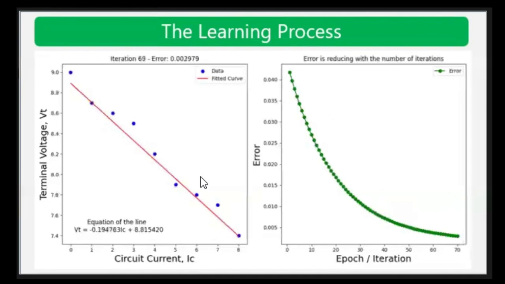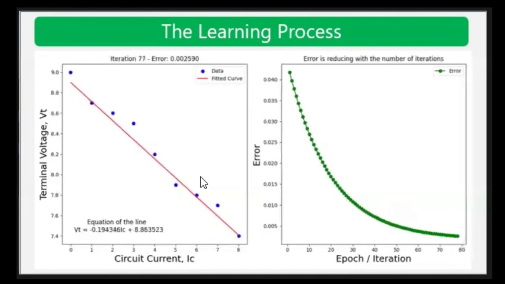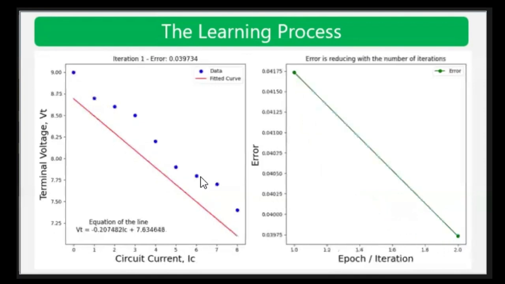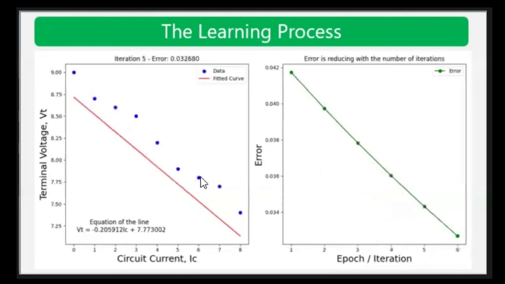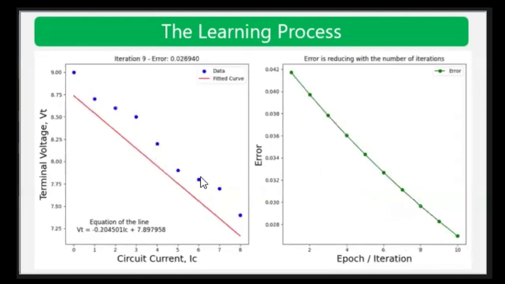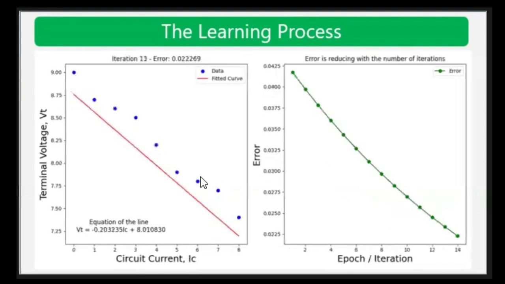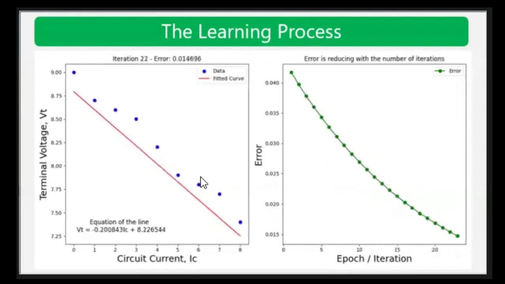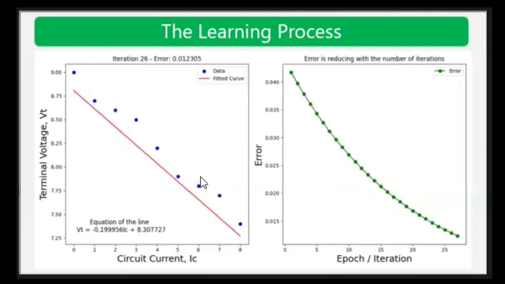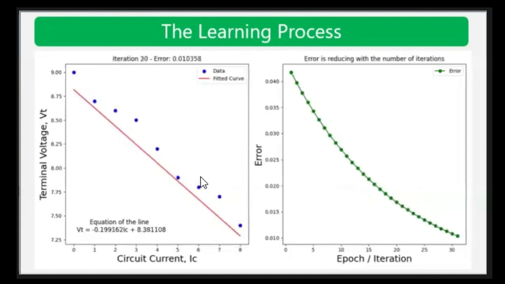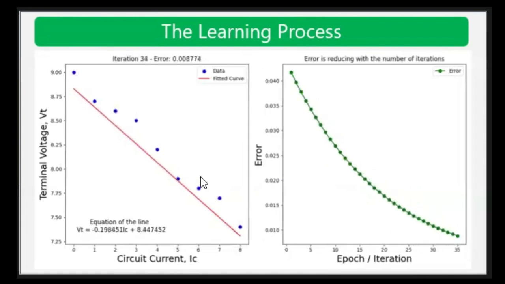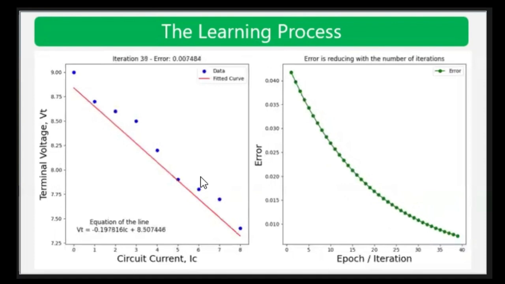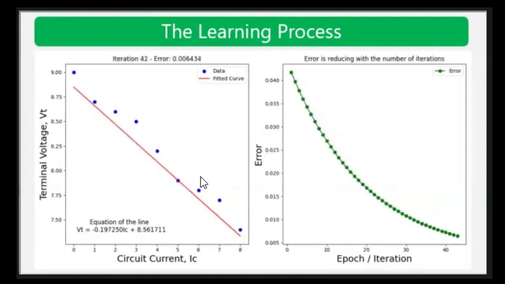Even here I stopped at 70, 80 training cycles. You see here, 80 training cycles. It started somewhere around 0.042 total error, and it's going down for each cycle. When the error value goes lesser and lesser, the line is approaching the target. So what is happening? W1, W2 are changing in such a way as to reduce the error.